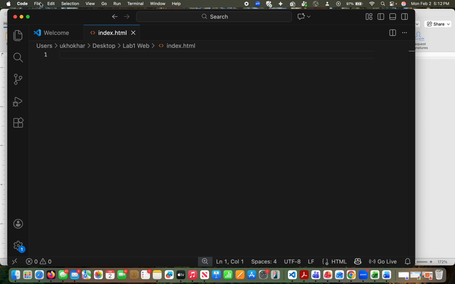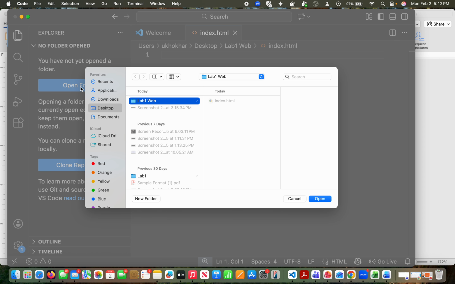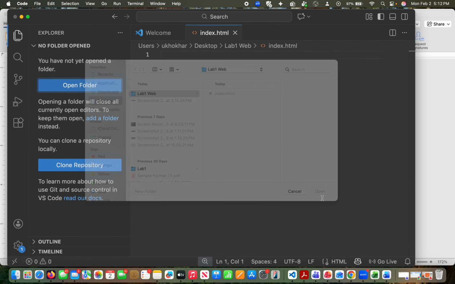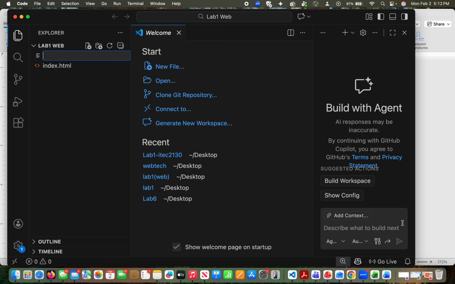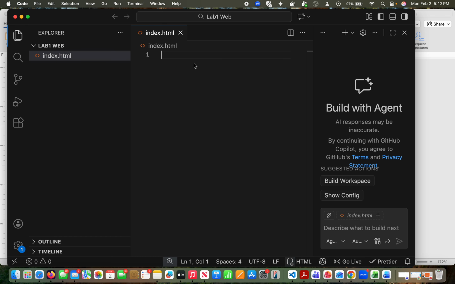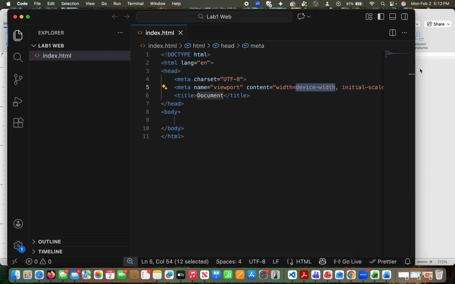What I'm going to do is open up my folder as well, so it would be much easier for you to run applications like live server and all that stuff. Double click it now. And you guys know how to create a simple code: you just have to put an exclamation mark, and Emmet abbreviation is going to come up. The code is boom, right here.